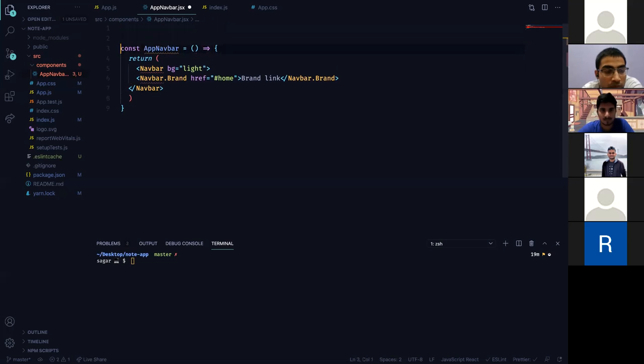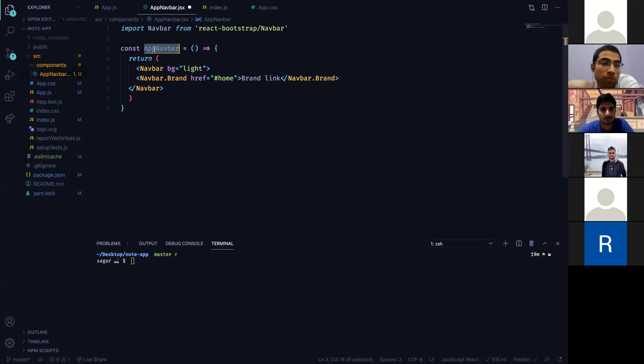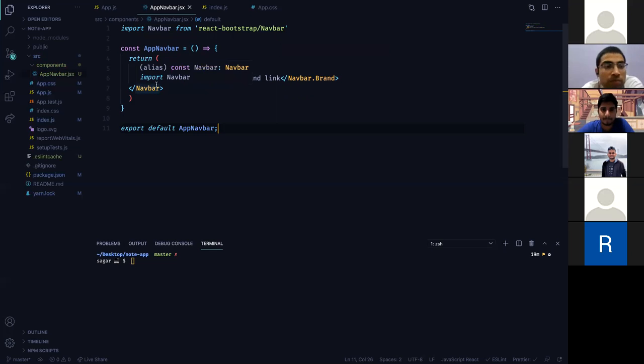I will import it from React Bootstrap: import Navbar from react-bootstrap/Navbar. And we need to export this function from our file. The syntax must be pretty familiar by now.